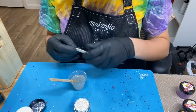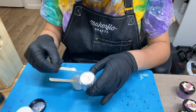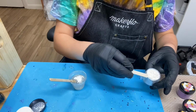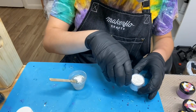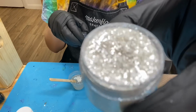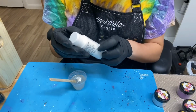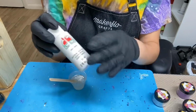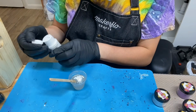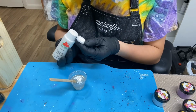I just want to add a little bit of shimmer to the white ice cream. I know ice cream typically doesn't have shimmer, but I just wanted to see what will happen whenever I add this beautiful mica powder to this mix. You can see the shine. It has a nice silver white shine to that. And then I'm going to add the white paint to obviously add the color to your ice cream to make it look like it is actually ice cream.